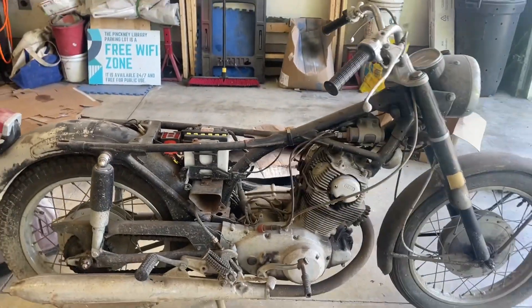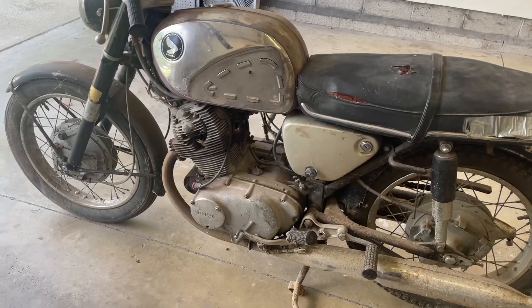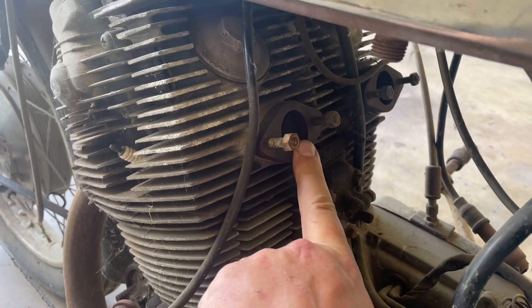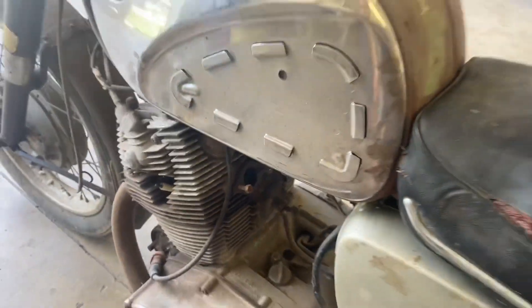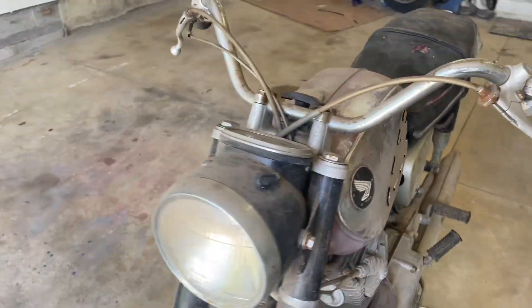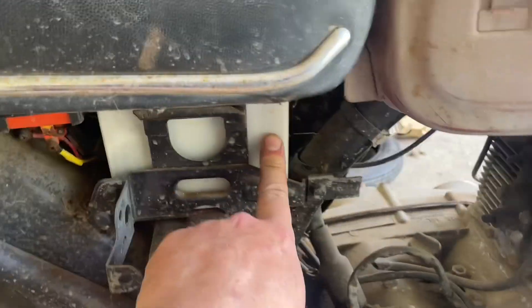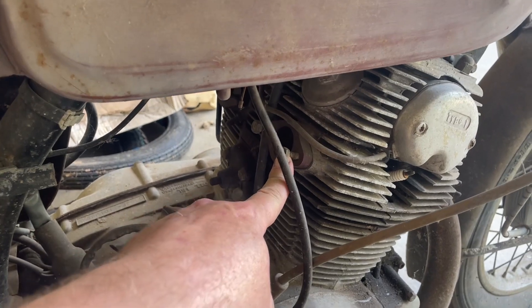This one will make its way into the queue. I'm kind of torn on what to do with it. Part of me wants to just drain the oil, get a battery on it, and get a set of carbs on it. Luckily, the guy I picked this up from stuffed everything with paper towels, so I was able to pull that all out — nothing got inside once those carbs were off. I was a little nervous looking at the listing pictures; I thought it was going to need an engine rebuild. But this one looks really good. It's actually a pretty good candidate to just try and fire it up and see if we can get her to do something — fresh battery, quick wash on the tank, and I've already got a rebuilt set of carbs ready to go.